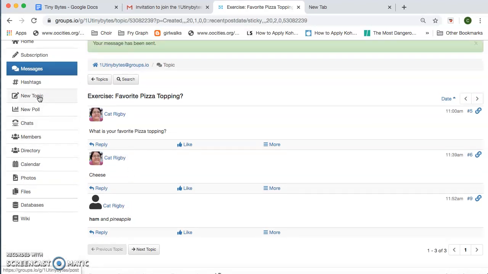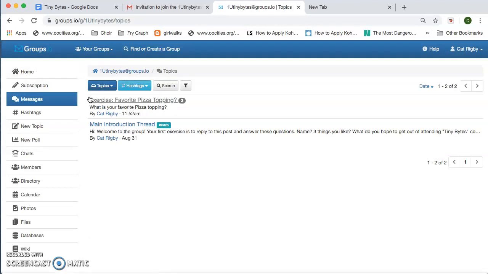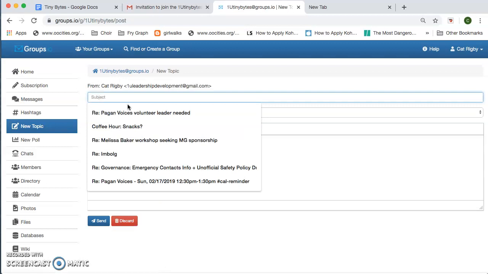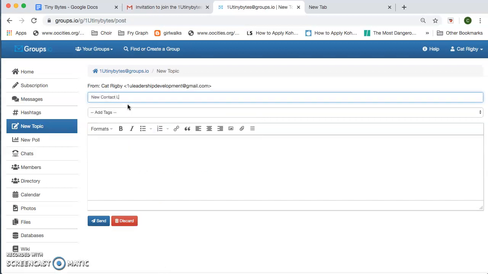Back over here under new topic, now let's say you're done looking at messages. We only have two. Looking at the messages that are currently available, but you want to make a new message. You are the chair of a team and somebody has joined the team or left the team. You have an updated new contact list. You want to distribute it to the people. You say, hi folks, here is the new contact sheet, but I haven't actually put the contact sheet.